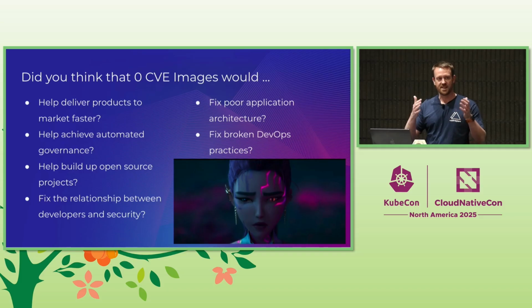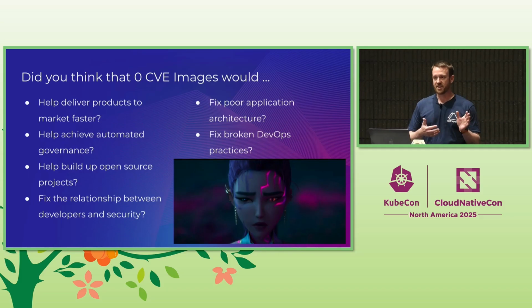If you have this amazing stream of 0 vulnerability images, a lot of them are coming out a new image every single day. How many people, does anybody in here deploy to production every day? So a couple of head nods. How about once a month? A few more people. There are people who deploy every 3 months or every 6 months.